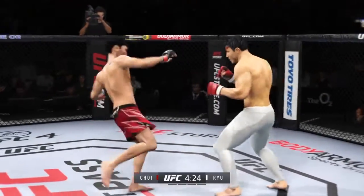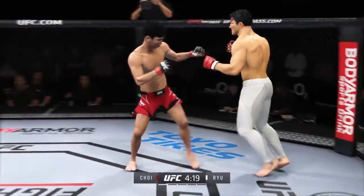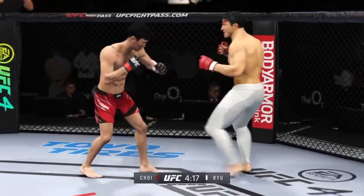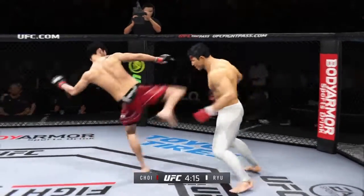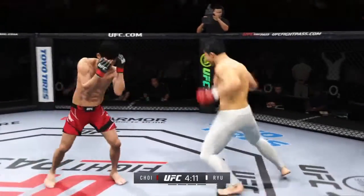Perhaps a sign of things to come as he lands a kick there. Nice kick landed by this gentleman. His leg kicks are outstanding, and you saw a great example of that just there. You see his opponent starting to slow down — he cannot take many of those kicks.